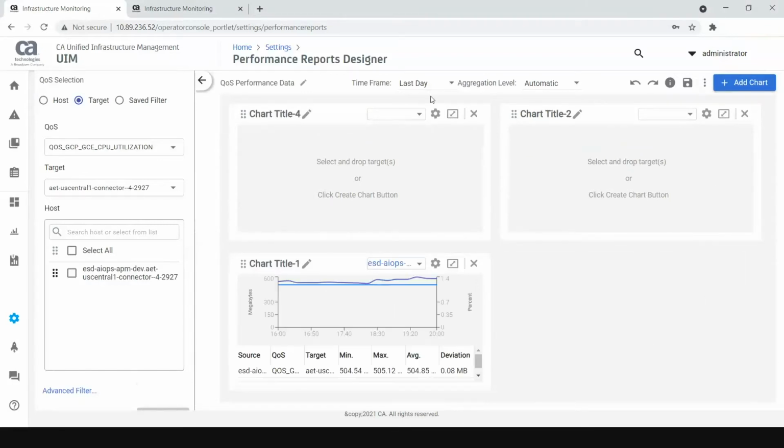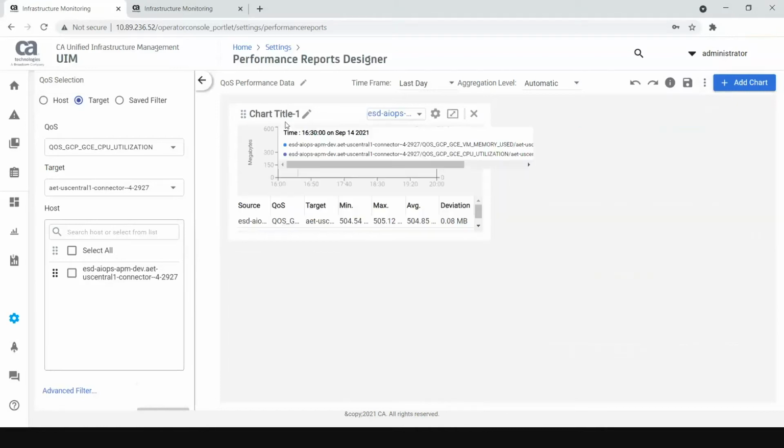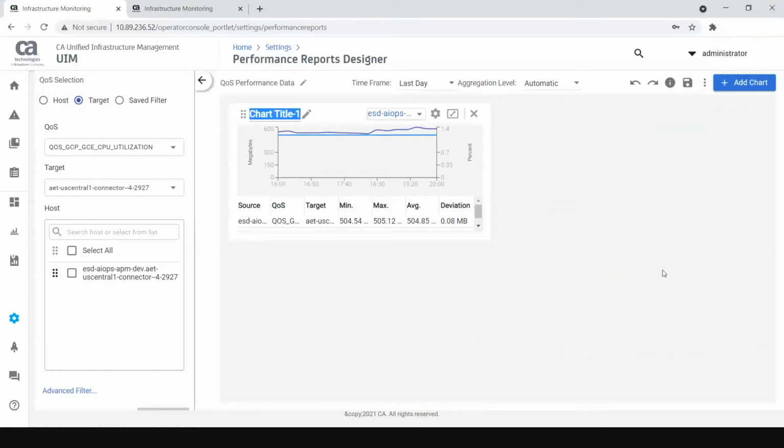All right. And then once the chart has been created, we can give the title specifically for the chart because this is Google Compute Engine and it's related to system related metrics, right? So I can give the name accordingly. And then because this chart is part of an overall report, I can give a customized name for the report as well, right? So this will be the report name and this will be the chart name. Okay, so on the left panel, it was mainly about the quas, host, and target combination, right?